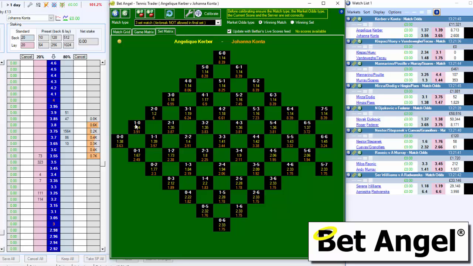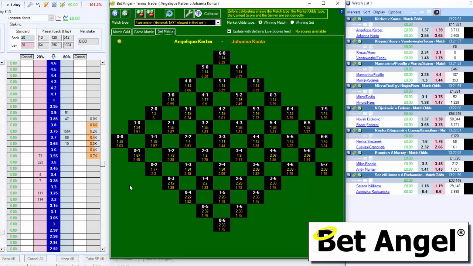If the person on the left is serving, then this is basically going with serve, a break up, 2 breaks up, and the opposite on the other side. And if we put Konta on serve, then that would flip this way. And you would see that the bottom part, the first 2 lines on the bottom rows here, would be to do with Konta holding serve.